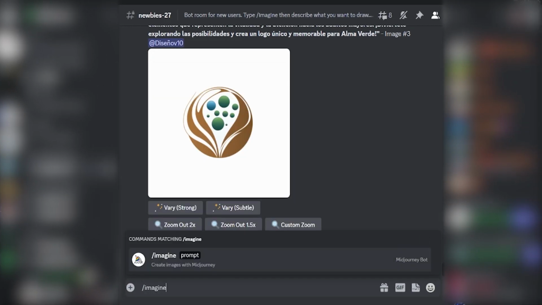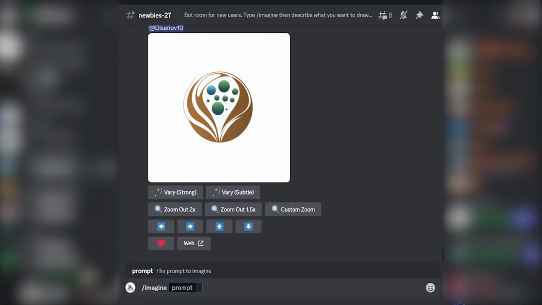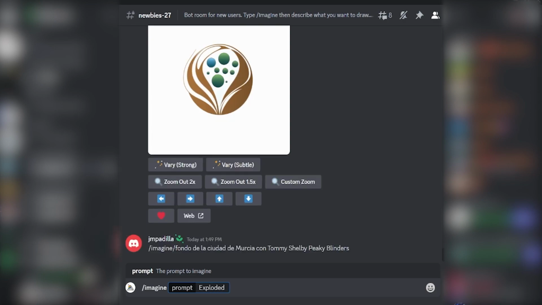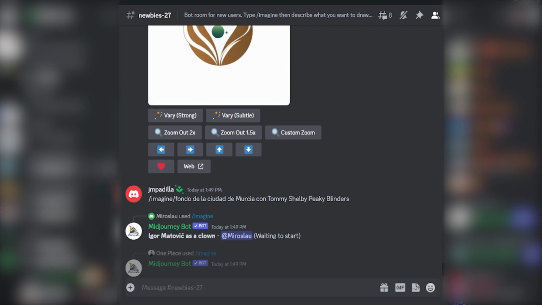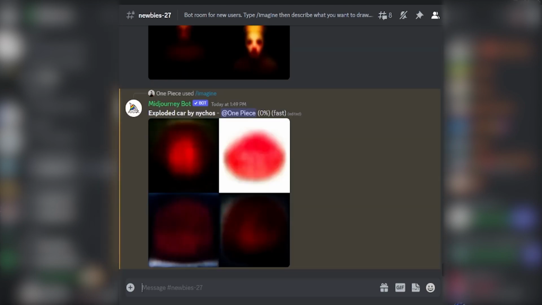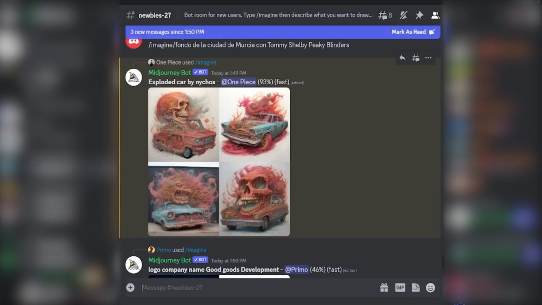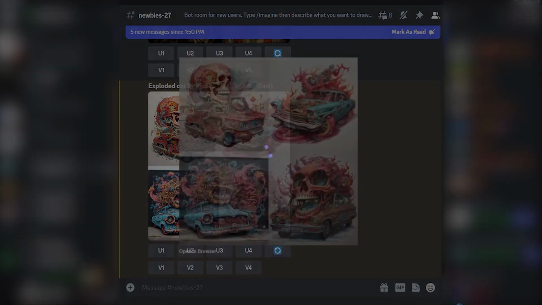Let's hop into our Midjourney Discord server and test it out. To begin, start by typing /imagine. You will see the prompt pop up above your text. Hit enter and it will add the prompt portion. Now, type exploded and after enter any subject you'd like followed by Nikos. Hit enter and Midjourney will begin to generate 4 different images. This technique makes the subject you've entered look like they are exploding.